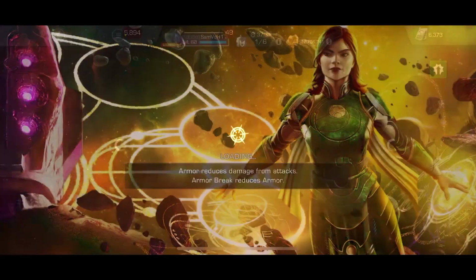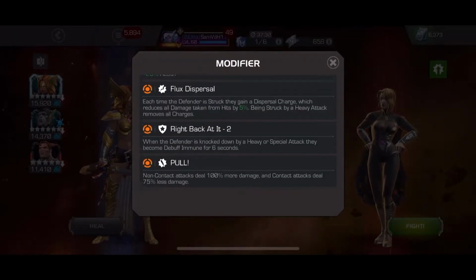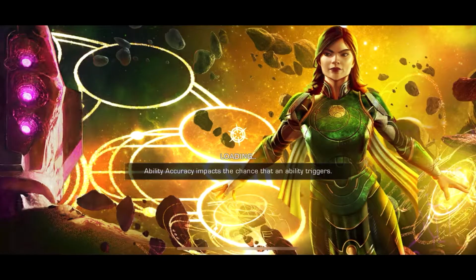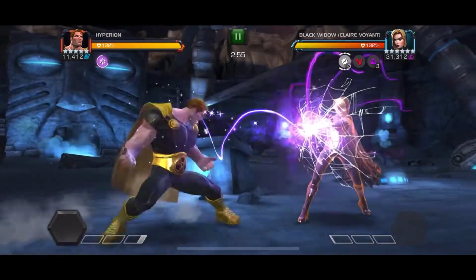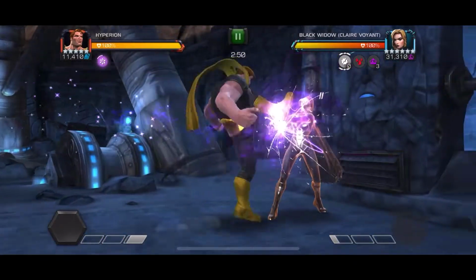And I'm actually going to end up using him later on for 1 or 2 fights, just because he can do it. But that's all he has to do. And now we are here with the split fights. So this is Flux Dispersal, right back at it. And then Pull. And I'm going to use Hyperion for all 3 fights. We have Claire, and then we have Falcon, and then we have Yellow Jacket.